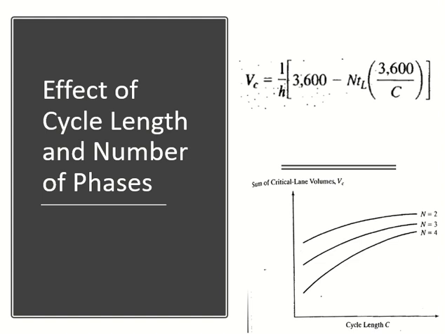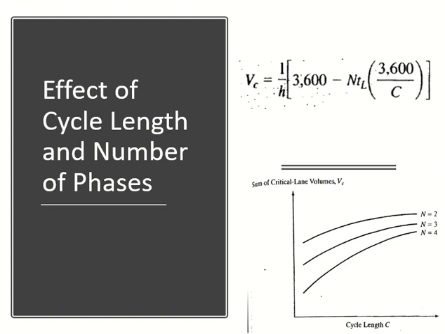What about the cycle length? I cannot make two phases. I have to increase the number of phases because of the movements. But can I keep on increasing the cycle length as much as I want? Why not? Because we cannot let one lane go for 6 minutes. So cycle length means what? What is a cycle? From red to red. So it means you get one chance to move in every cycle, right? If you missed your chance now, if you have red now, the next green will come in the next cycle.